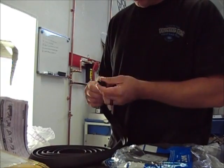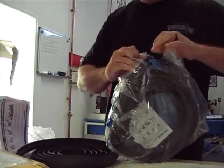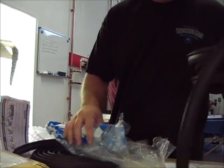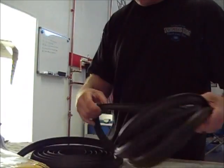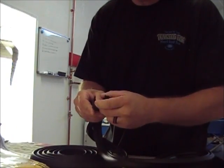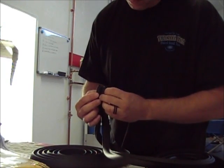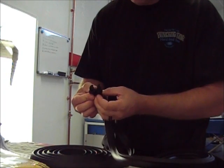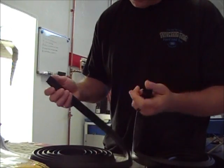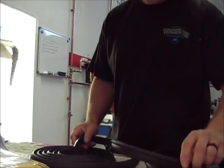This definitely does seem like it's really nice quality. The soft seal stuff's been around forever, probably since I was a kid. I don't know, but okay, this is solid, and then this one has the actual holes in it, but this is a lot more firm than this. It looks about the same size, but this one's not going to squash like this one will. So yeah, we'll figure out which one does best, and go with that one.